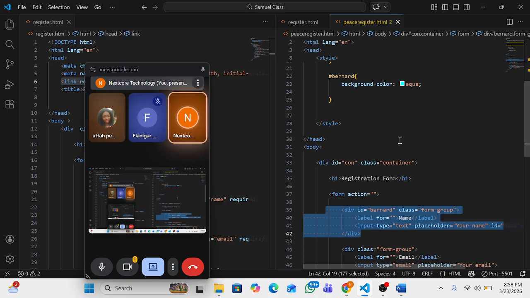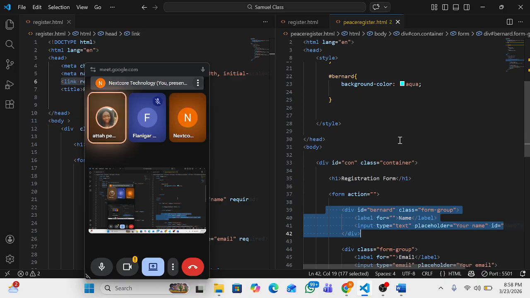Now I get it. So let me just brief it. When it comes to class selector, it can be used for multiple elements, not just div. Do you understand? Just have it in mind that when it comes to class, it means that it can be used for multiple HTML elements. Then if it is ID, you should know that maybe you want to style only one element. That's why they introduced that ID. Do you understand?